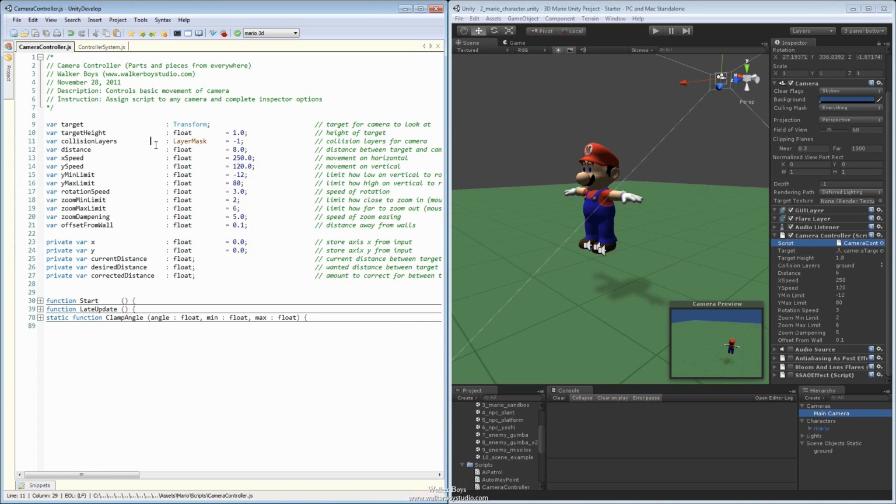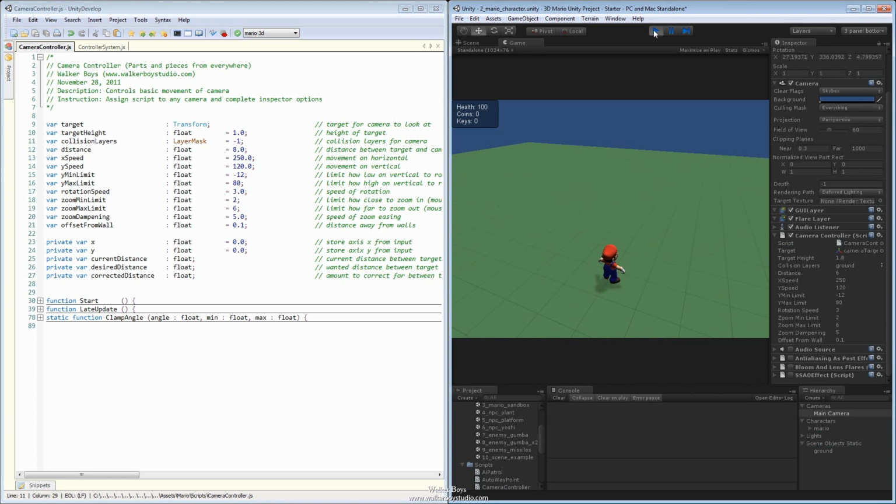So once it's set up, we just want to take a look at how it works. We'll go ahead and play this real fast just so you can see the setup for it. The idea is that the character himself is going to be able to rotate freely without having the camera do a follow behind. There's a standard follow behind that's already been created, which is great. This one's kind of nice because then you can rotate around and see your character from different views. If you're using a joystick, you've got the left pad for player movement, you've got the right pad for camera rotation. The rotation that you do with this camera is going to be based on a speed.